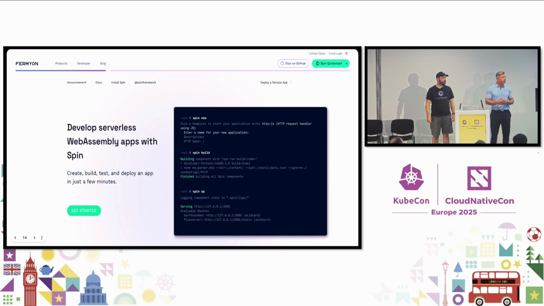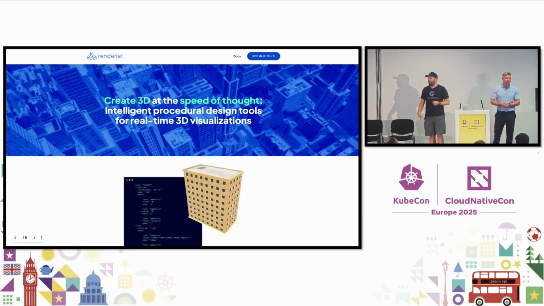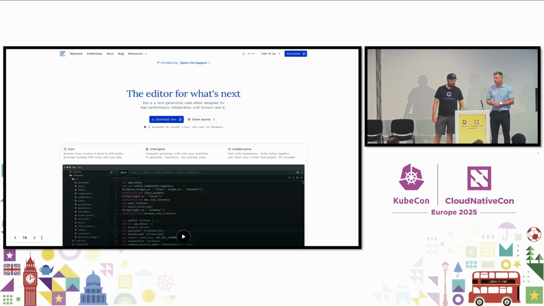Developer experience is pretty nice. It's a really great way to get started in WebAssembly if you aren't really deep into it. You can go kick the tires and have a lot of fun real quick. There are also cool companies out there like Renderlet. Those are some friends we have in the Wasm ecosystem where they're using WASI WG to build graphics rendering pipelines. You don't even necessarily know that you're using Wasm under the hood, but it's powered by the component model and all these things we've been talking about.